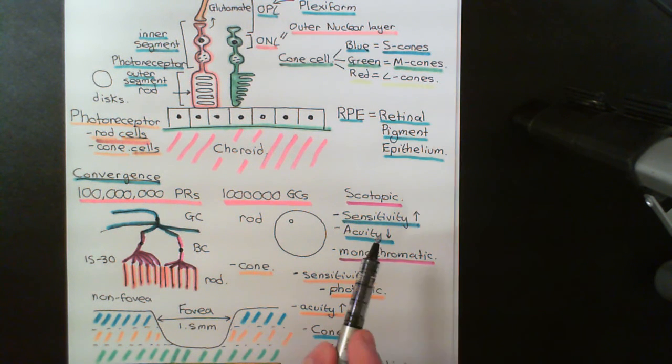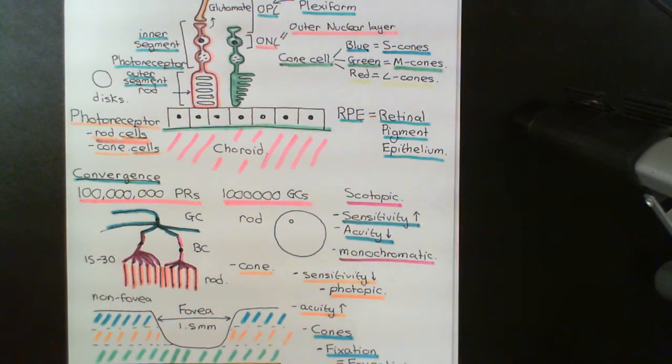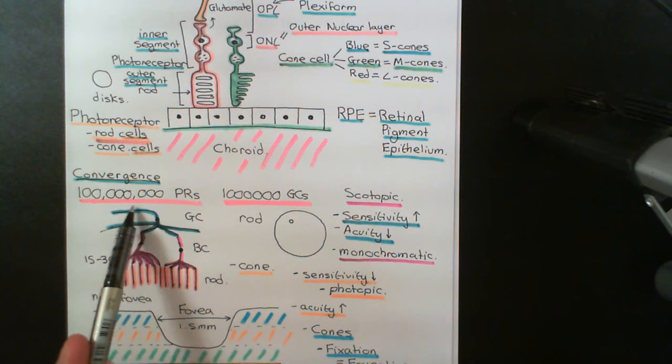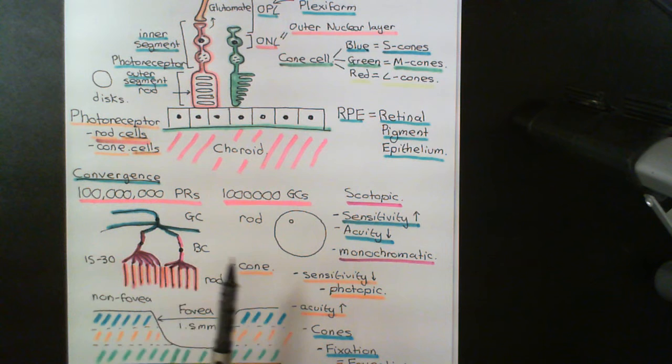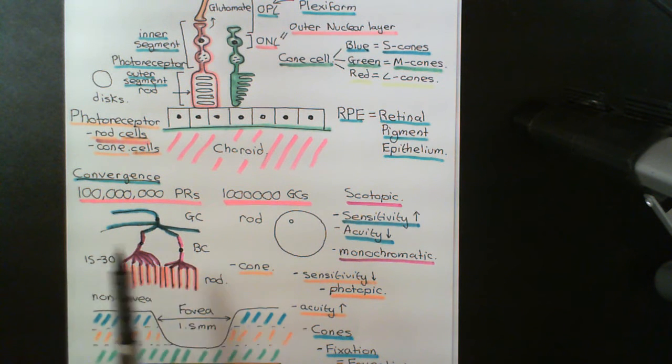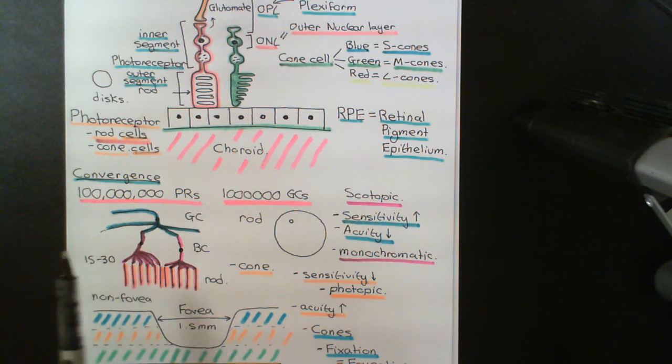Now remember, I'll remind you, that means that the rod photoreceptor system is extremely sensitive, which means that we can use it for vision under scotopic conditions when light levels are very, very low. We can't use our cone system, we have to use our rod system. And remember, the reason it's so sensitive is that to get an action potential firing along this ganglion cell, you only need light to hit a great big patch of the retina. It's okay for light to hit a great big patch of the retina because all of those rod cells correspond to this single ganglion cell. So you don't need a particularly high intensity of light.